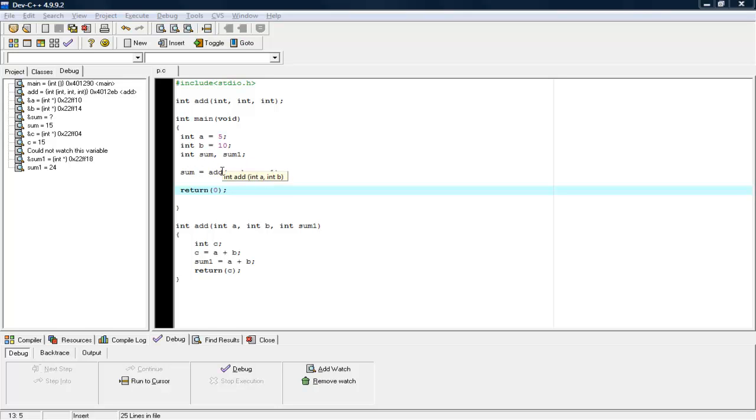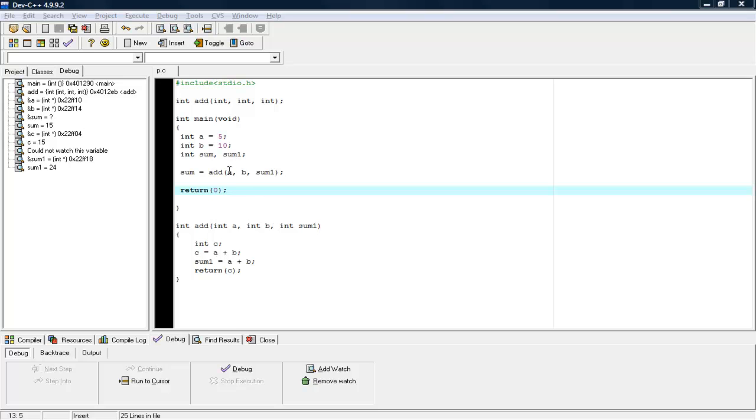So we saw the parameters a, b and sum1. From the last video I changed the variable here from sum to sum1 just to avoid some confusion and for better understanding of what is happening. So sum1, and I use the same variable names in function add.